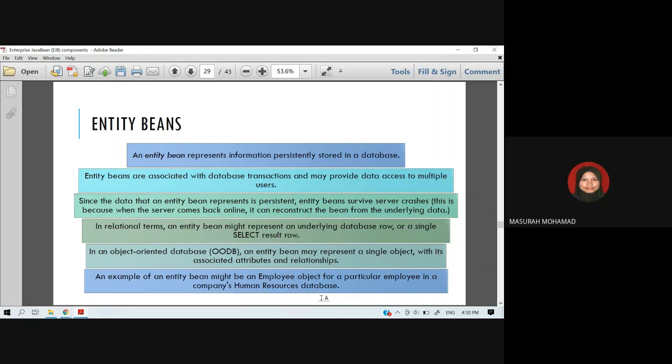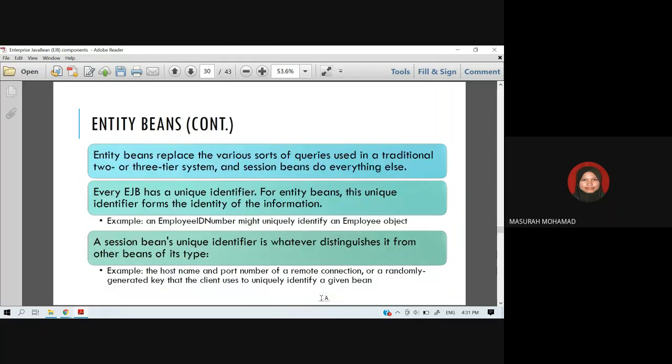In relational terms, an entity bean might represent an underlying database row or a single select row, which means entity beans represent or store the details of an object. Entity beans replace the various sorts of queries in a traditional 2 or 3 tier system, and session beans do everything else.